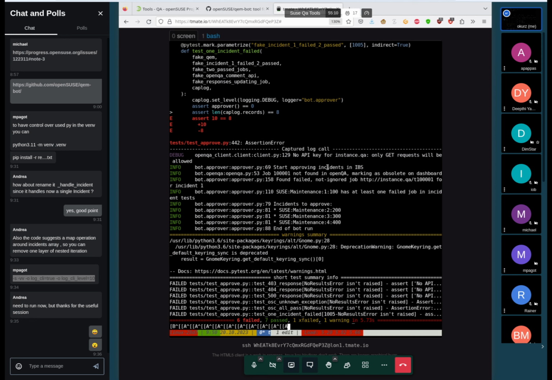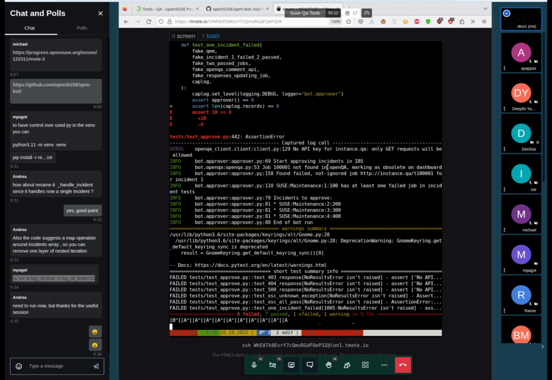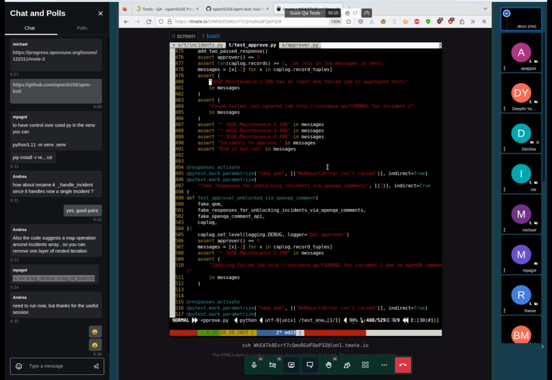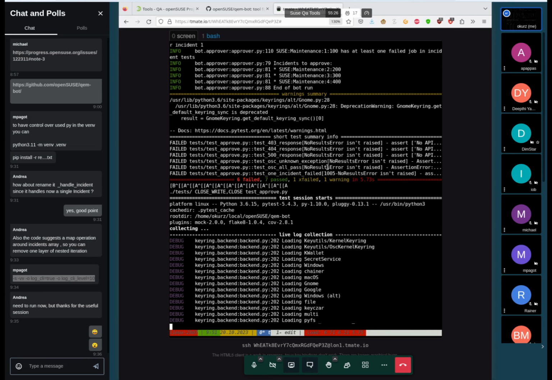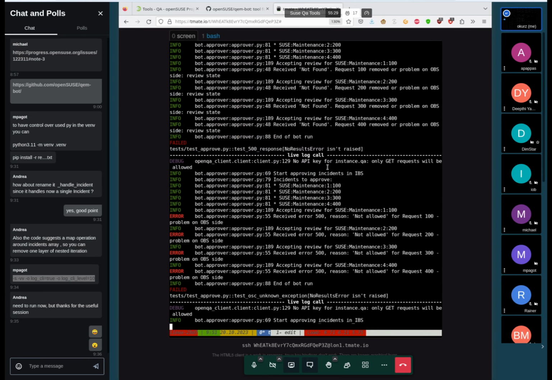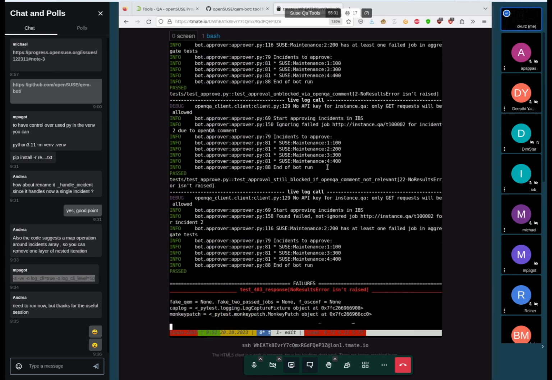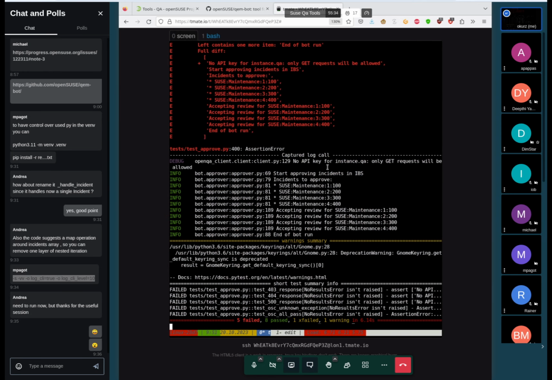Test the proof 442, assert 10 is 8. Have I missed one? Which line? 442. Ah, right. So it's also looking for no API key in the log message.